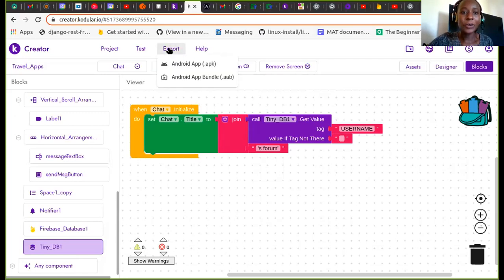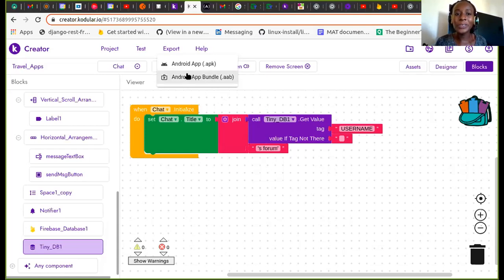There are two options, just worth mentioning again so that you don't question yourself so much. We have the Android app bundle and we have the Android app APK. The app bundle is for when you want to deploy your applications on Play Store. Google recommends that you upload the app bundle because app bundles can be signed by Google itself and converted to an APK so that it can manage it well in Play Store.